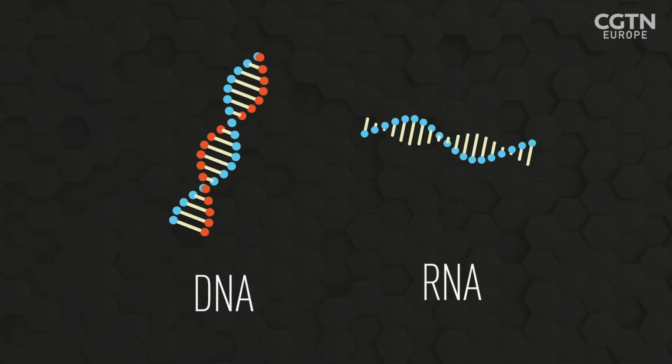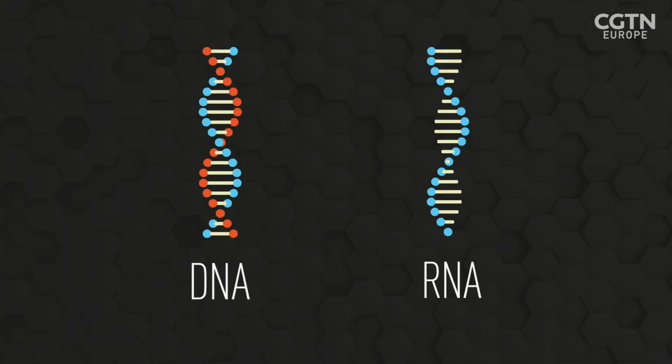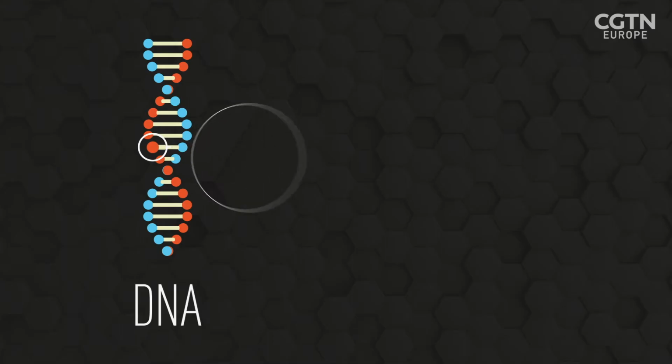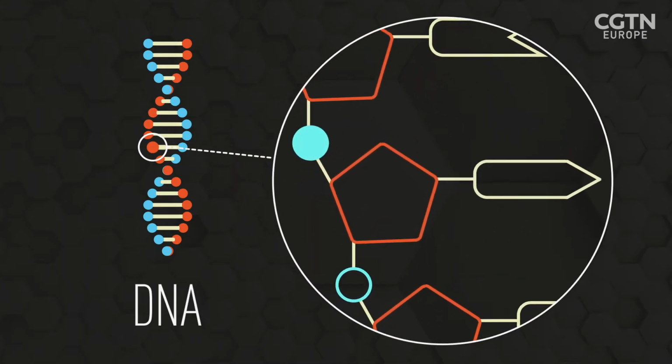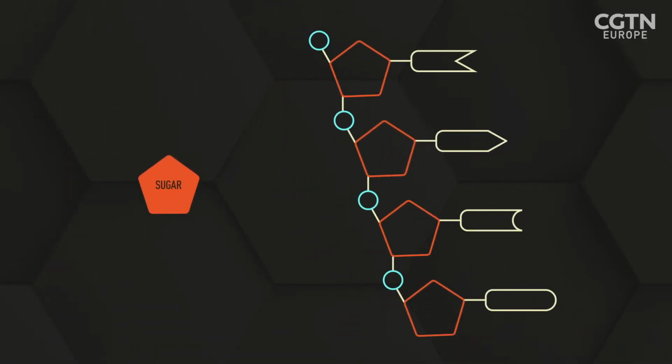So what are the roles of DNA and RNA? How are they different, and how do they interact? Both can be broken down into smaller sections called nucleotides, consisting of a phosphate, a sugar, and a base. The sugar separates the type of nucleic acid, being either deoxyribose or ribose.